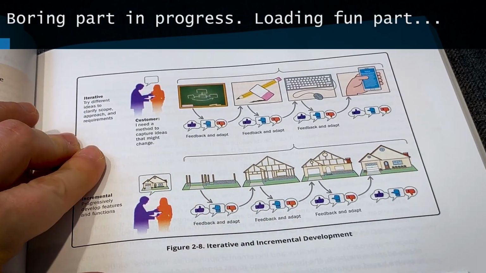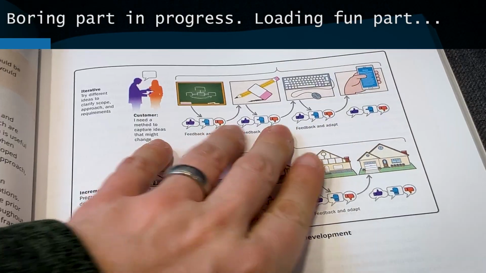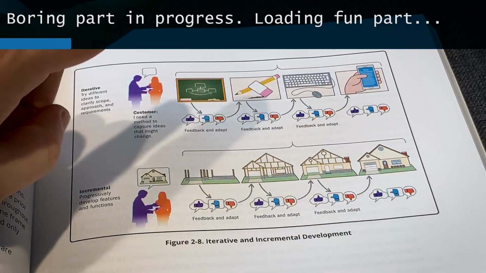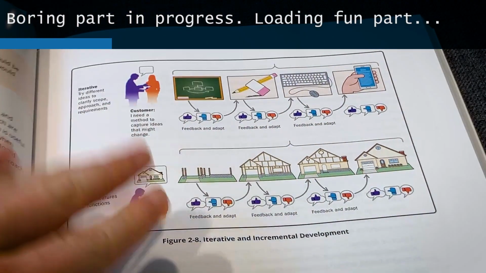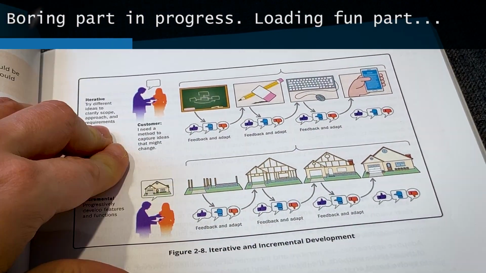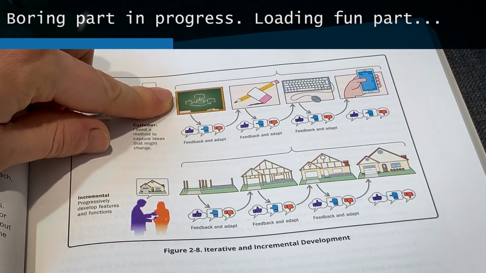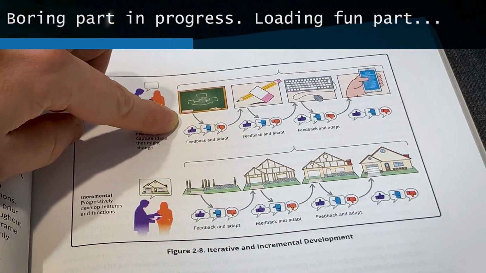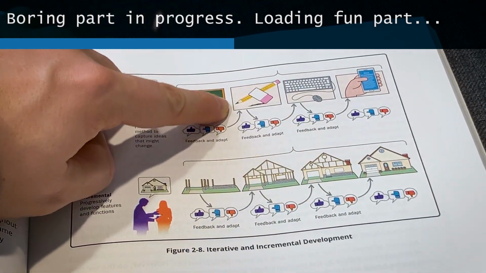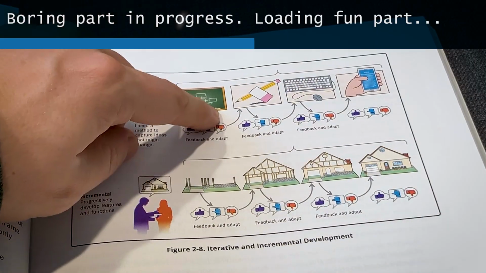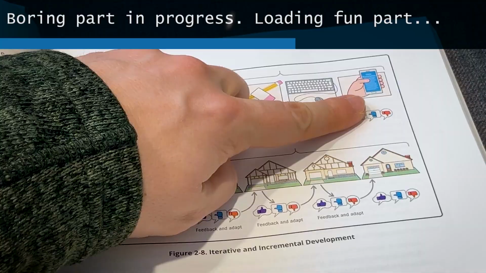Iterative development is where you're going to try out different ideas until you can meet all of the requirements. And the thing with iterative is that you can meet some requirements before you get to the last iteration. So here, somebody needs a way to capture ideas that might change in the future. The first iteration is a chalkboard. Once this iteration is complete, I'll evaluate if it's good or bad. Then they can move on to the next iteration, which is going to be pencil and eraser, paper. After that, we're moving over to the keyboard, and then the last iteration here is a smartphone.